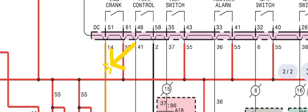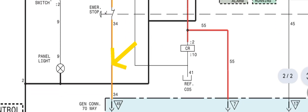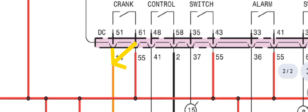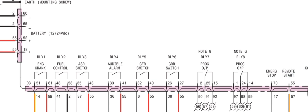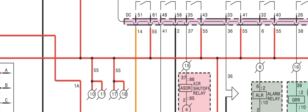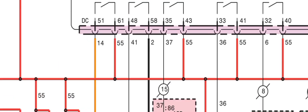Pin 14, the orange wire, is going to the starter motor through the two emergency switches, to the MC point, and then finally to the starter motor solenoid relay. If you have a no crank no start condition, first verify your battery — make sure the battery is in good condition, the terminals are fully tight, and the battery is fully charged. Then check the wiring with a multimeter.